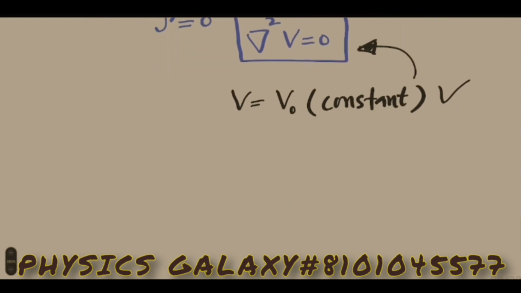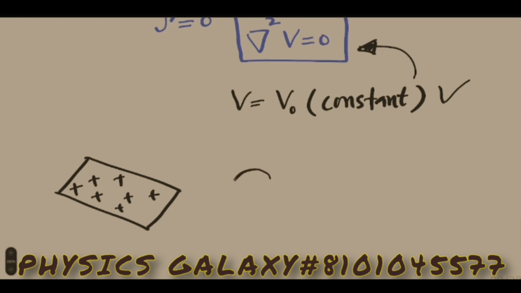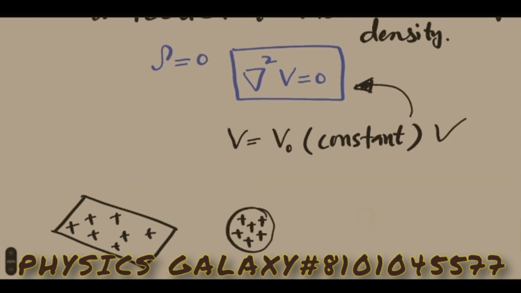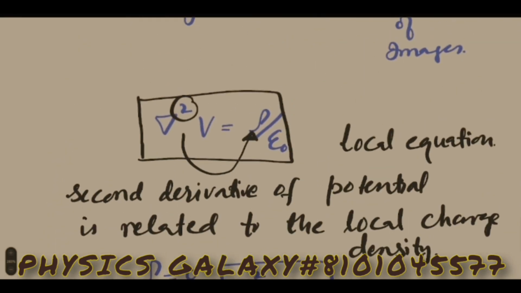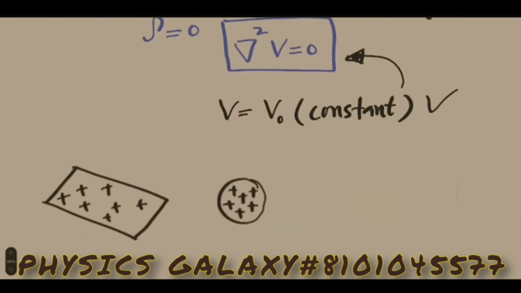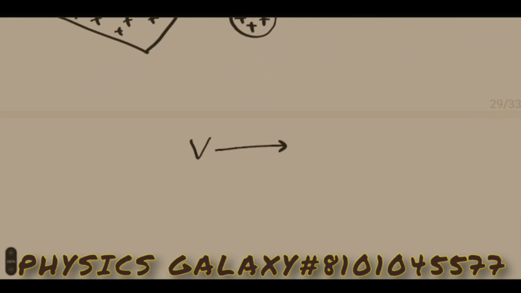Suppose you have some metallic sheets with some charges, or conducting spheres with some charges, then this equation has to be solved differently. Now let's take a very simple case. First of all, you must understand that in this equation it's easy to go from potential to charge. If you know the potential in the space, you can easily get the local charge density, but getting the potential from the local charge density is a little bit trickier. So first, let's look at how to get rho if you know the potential.